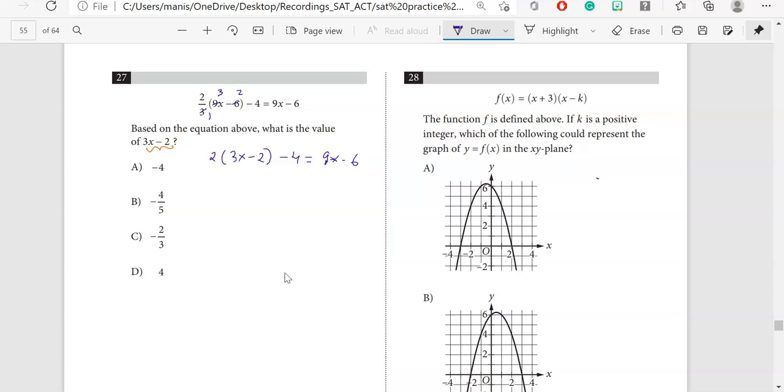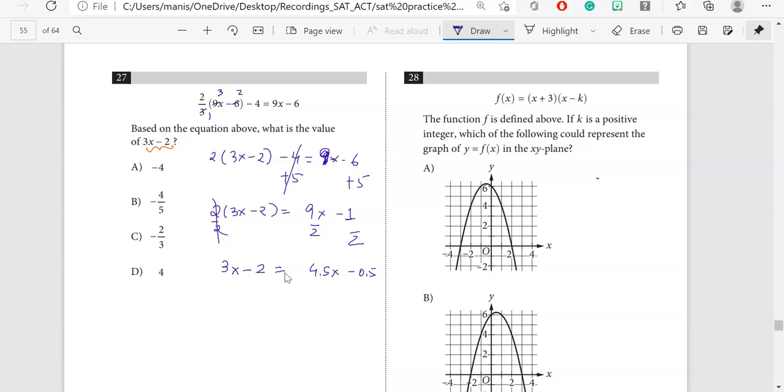Do keep in mind, I told you there are multiple ways to do this problem. Okay. What I will do after this is I will add 5 to both the sides over here. This will be cancelled out. And this is my 2. 3x minus 2 is equal to 9x minus 1. After this I will divide by 2, I will divide by 2, I will divide by 2. This will be cancelled out. So it will be 3x minus 2 is equal to 4.5x minus 0.5.